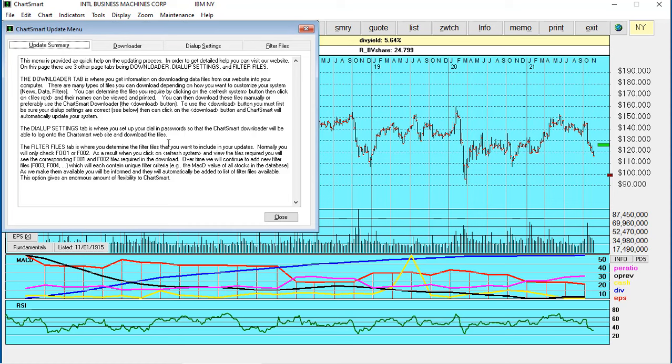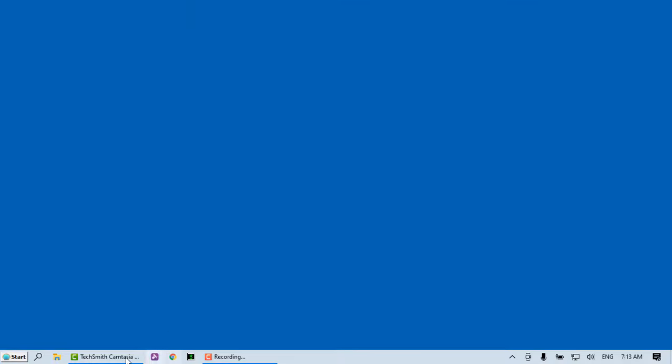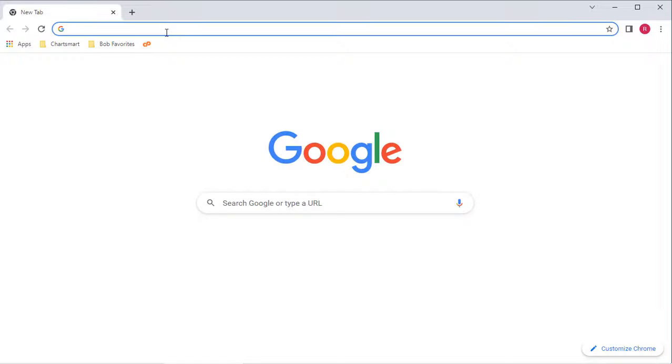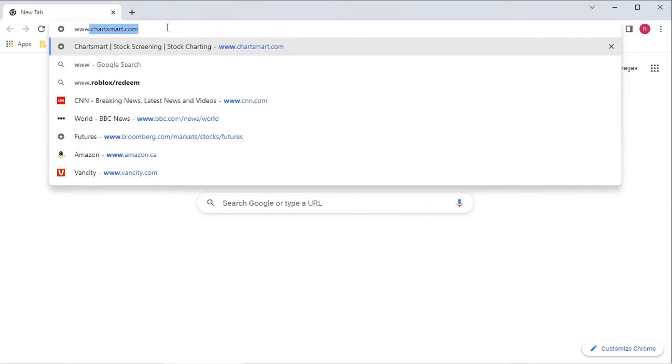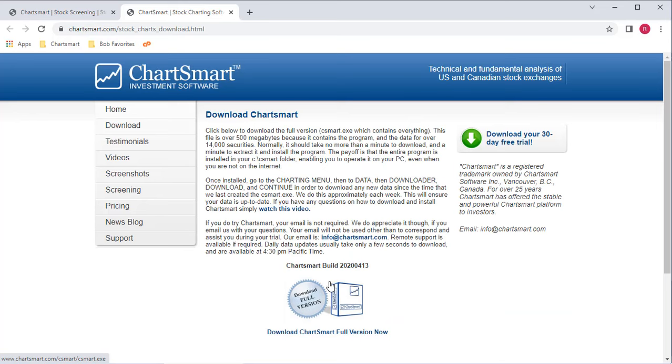The data button is, so basically, I'll just get into the installation. In order to get going with Chartsmart, you'll go to our web page, which I just showed you, and just go download your trial. And if you need more than 30 days, just let us know. We're flexible. We just want you to be able to have an opportunity to try it as you will.